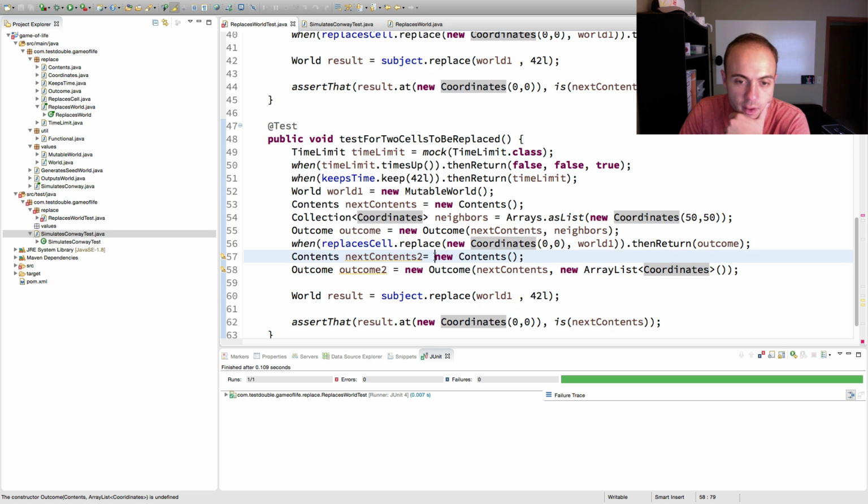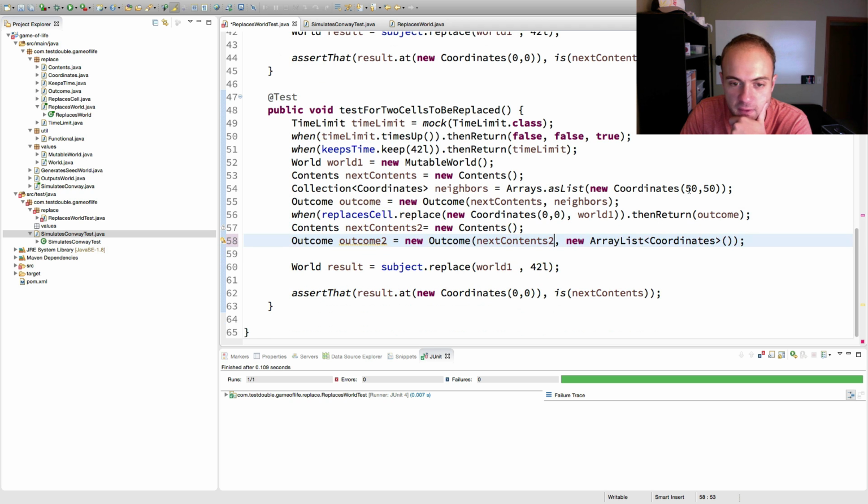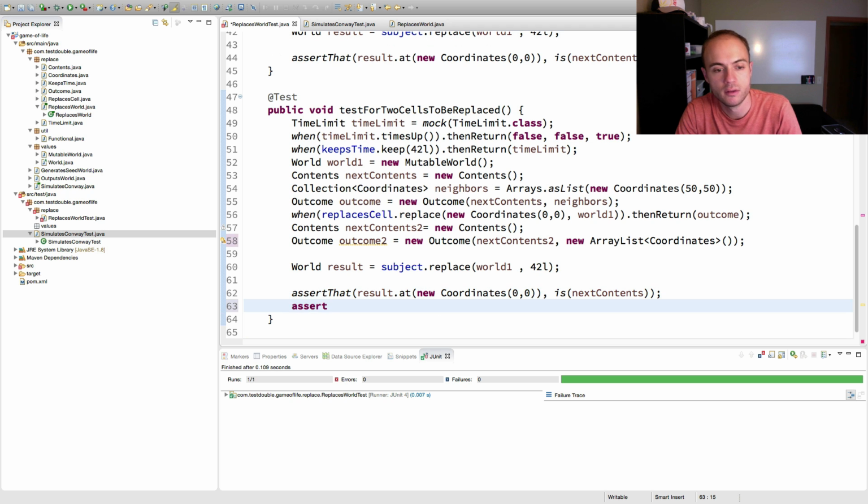Alright, so next contents 2. Pass that in, the little squiggly lines telling me I got that wrong. Alright, so at 50-50, I want the new world result that at new coordinates, 50 very carefully spelled coordinates, is next contents 2.